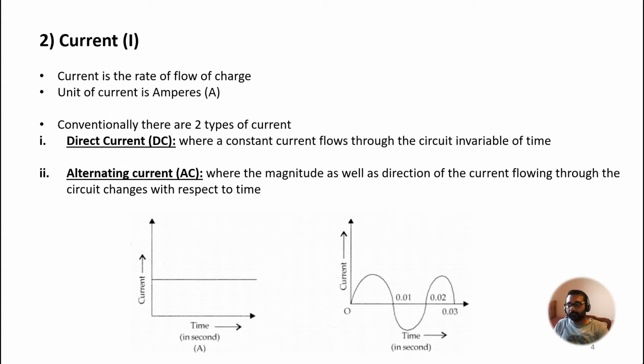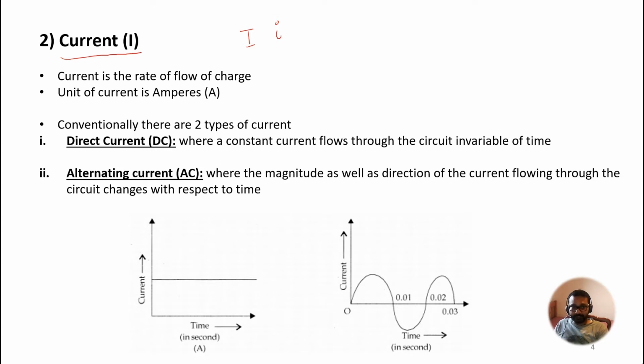Now the next thing which we have to study in this first outcome is current. Now current you can symbolize by capital letter I. Sometimes even small i is also used to represent current. Now current, as we have already discussed, is the rate of flow of charge. In the previous slide I mentioned it is the flow of electrons. Here I am mentioning it is the flow of charge, right?